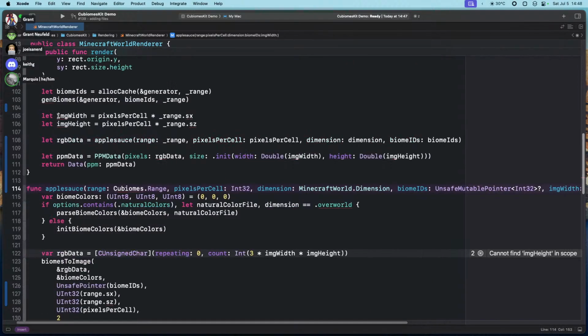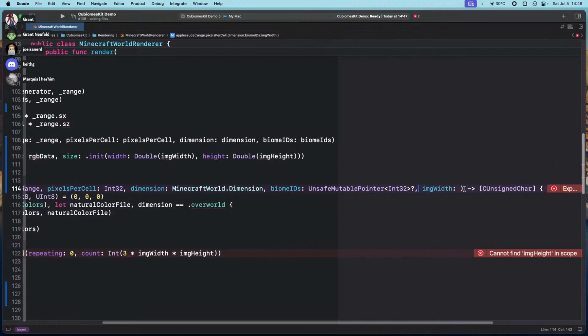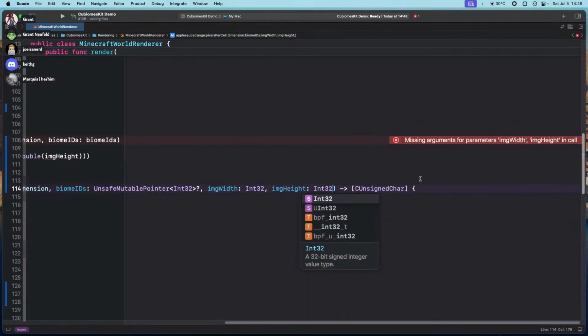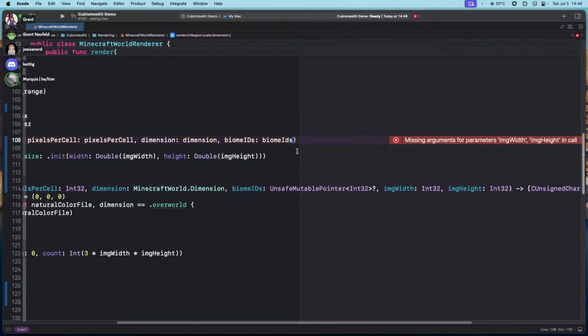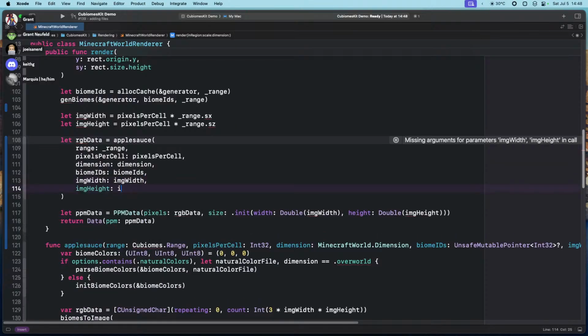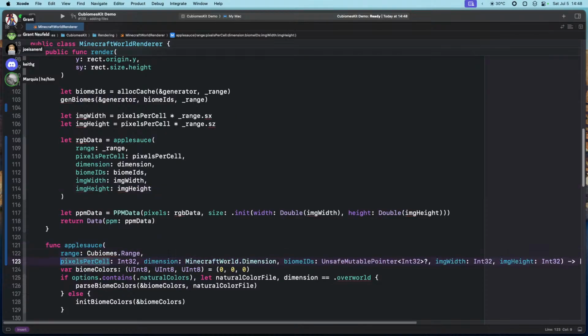What type is image width? Should be just int 32, right? Yep. Int 32. Image height. Int 32. Yes, I know. While we're at it, I'm going to do this so it's easier for me.